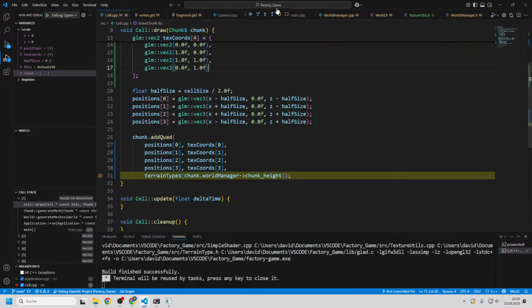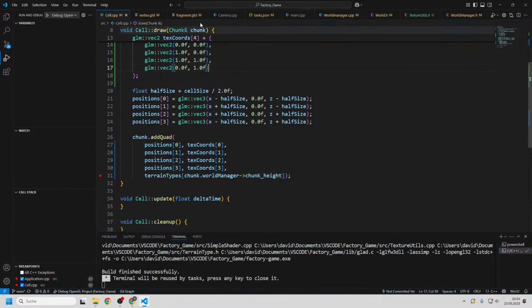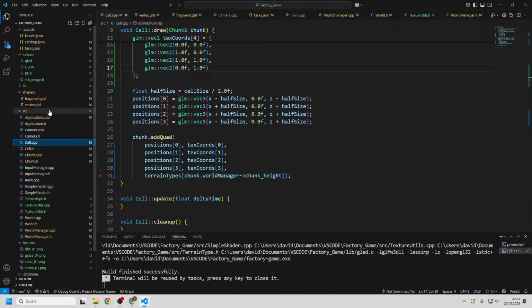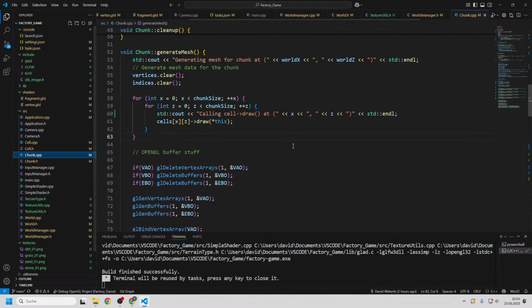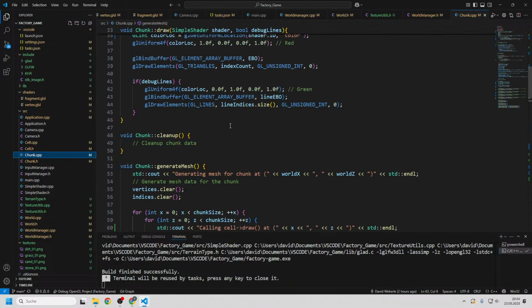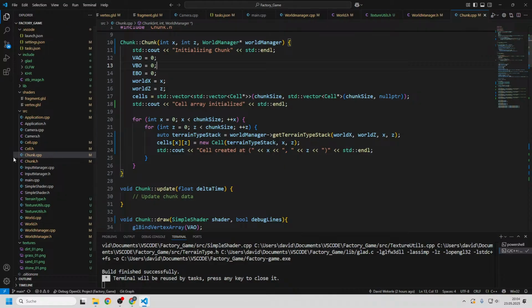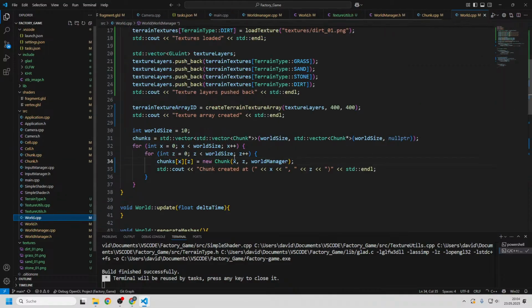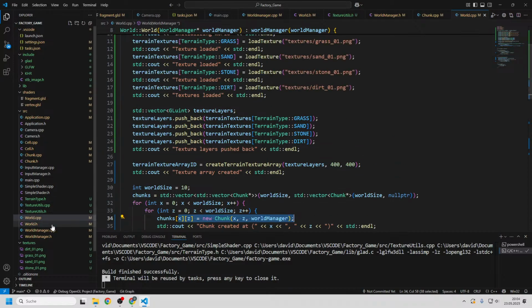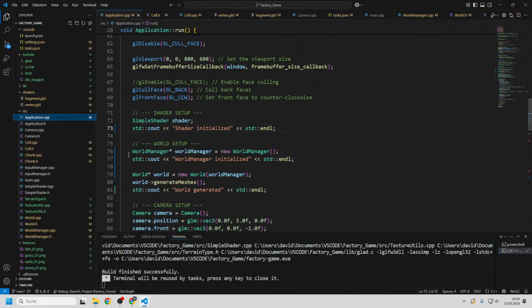Okay, then let's go back to where we create the chunk, because basically there we need to pass it, right? It gets passed here. So in world, where we create the chunk, world manager, fine. In application, we first have the world manager and then have the world. That should be fine as well.